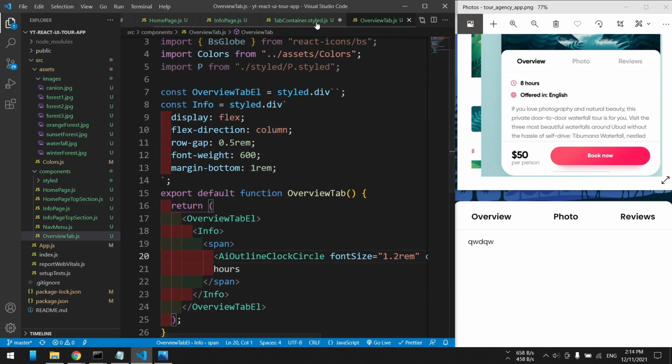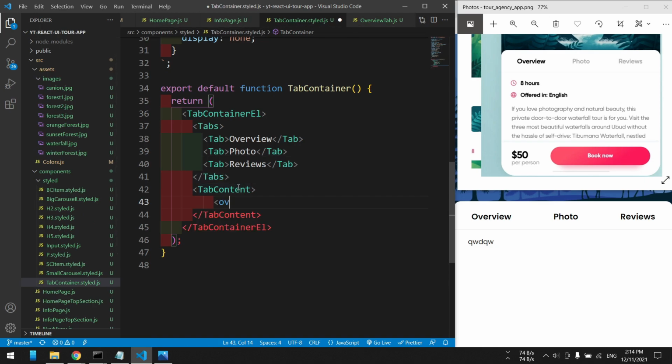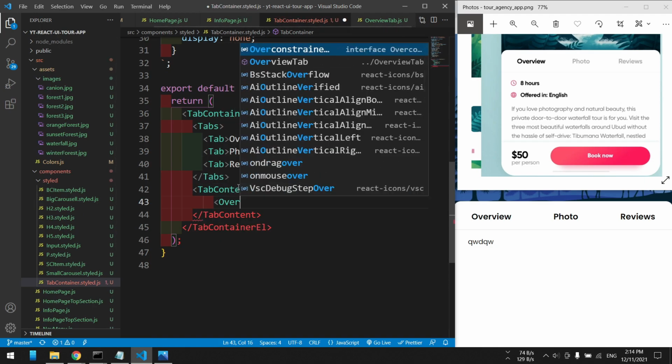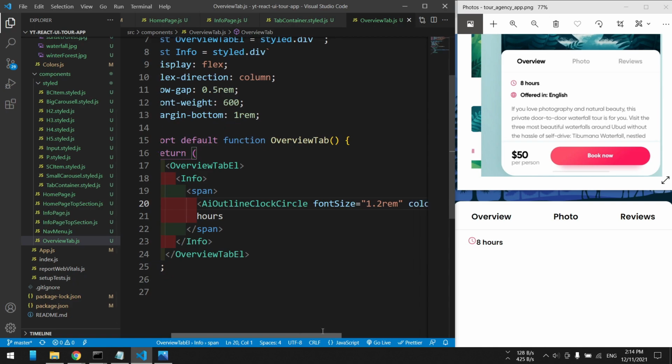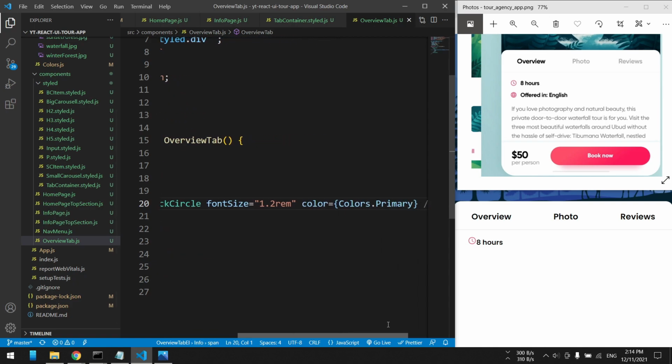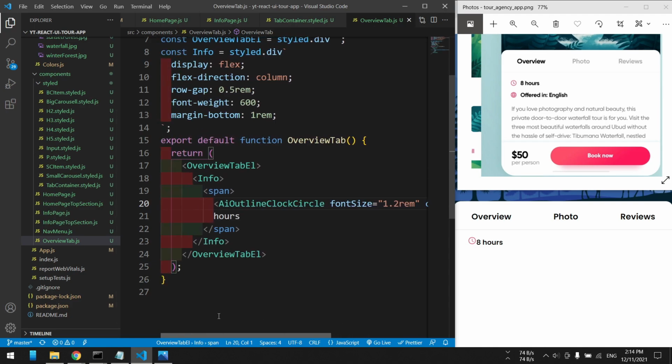Let's see, we should import the overview tab here. As we import this, we see this one. In the next step, we need to go ahead and create another span.